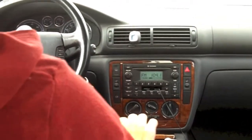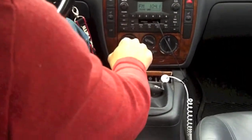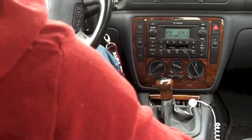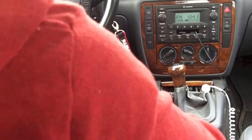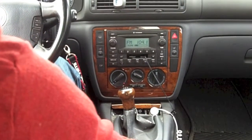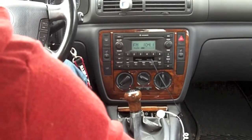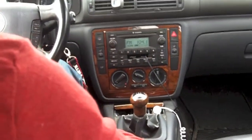We are now in 2nd gear, and to come to a complete stop in a manual car, make sure you press the brake and the clutch and move the gear stick into 1st gear like Ryan did. Now, we are at a complete stop, and he is pressing in the brake and the clutch all the way. If your left foot gets tired, you can always put the car into neutral gear so you can release the clutch and save your leg muscles.